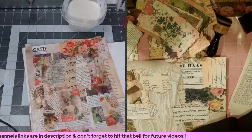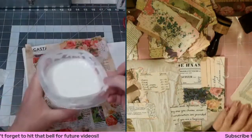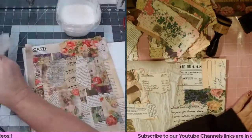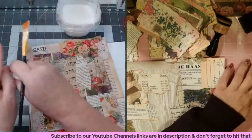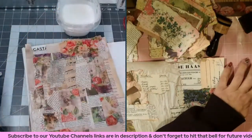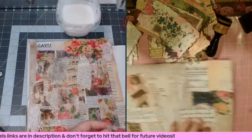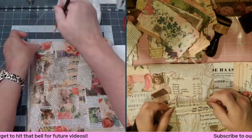Sherry, she's not using Mod Podge. Tabitha is using a homemade glue, and that's the good thing, I got the wipe. She's doing a masterboard on a magazine page in a magazine. Really kind of a cool idea.